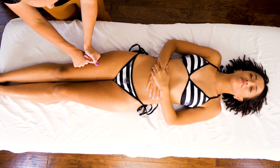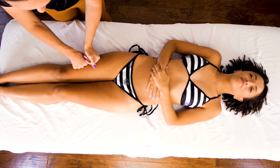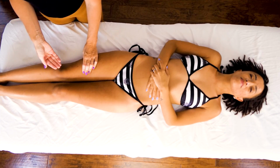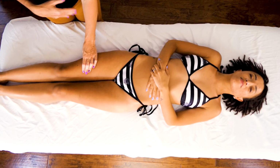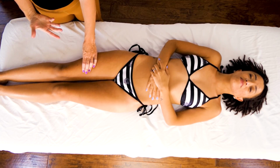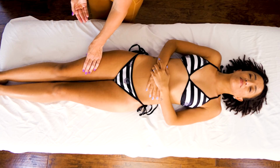For this warm-up, I'm actually going to just work my way all the way down the leg. So any time that you are working on the inner thigh, you need to be obviously very sensitive and use the right techniques, and you do need to communicate what you're doing.